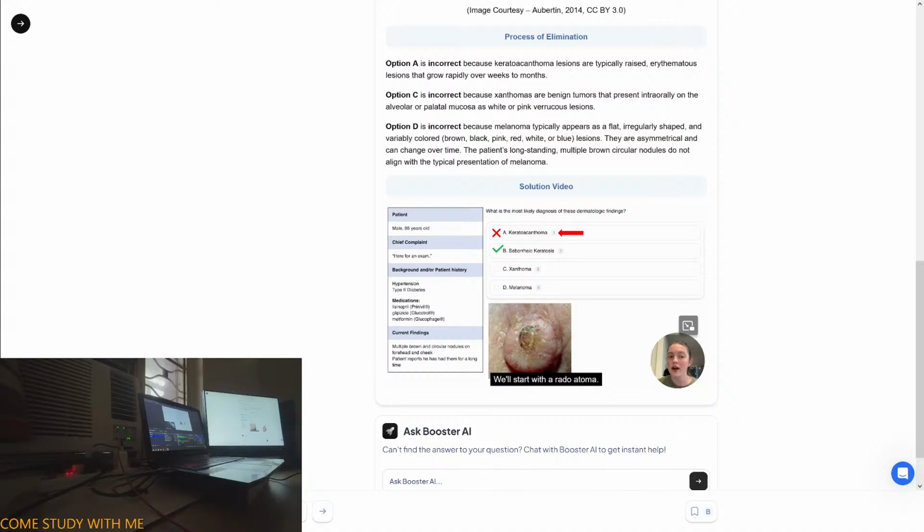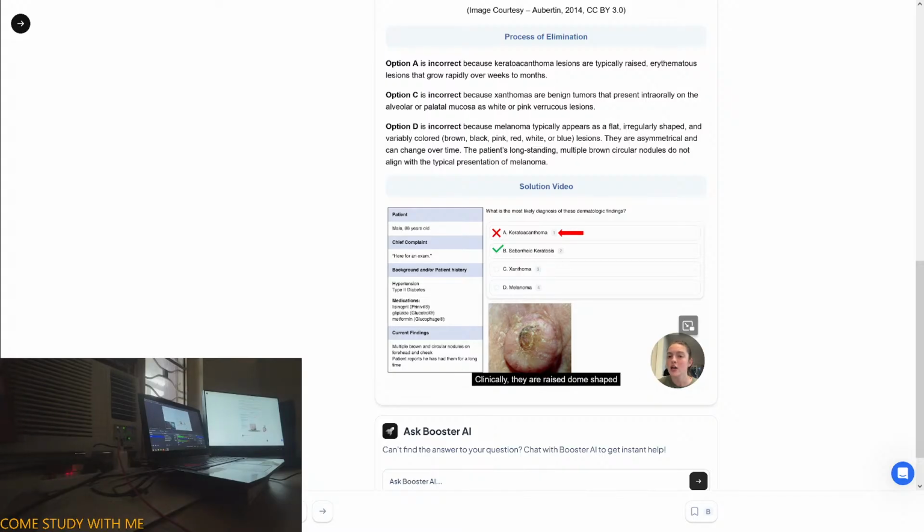We'll start with a keratoacanthoma. Now, this is a benign skin tumor that typically occurs on sun-exposed areas of the body, especially the head, neck, and extremities. They often begin in a hair follicle, with the kerato referring to keratin that makes up hair, and they're most common in older men, kind of like our patient. These lesions are typically caused by sun exposure, but can be due to other causes, such as human papillomavirus or an injury to the skin.